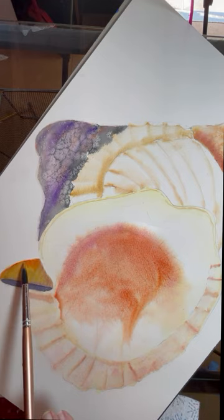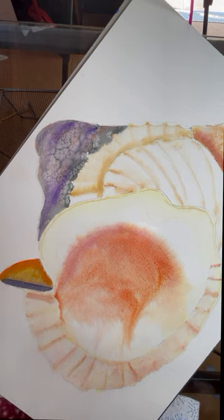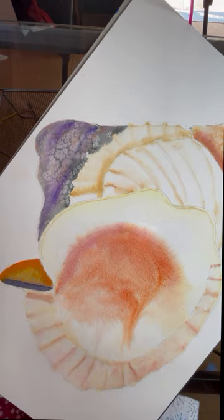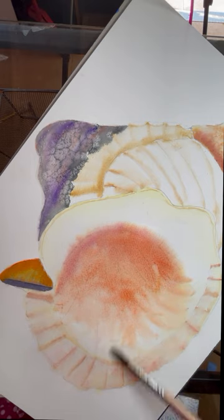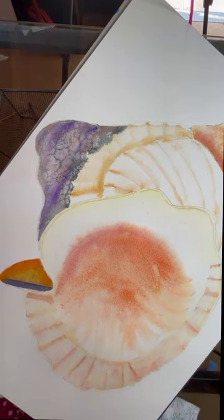So I'm working over here on this other side now, adding a little bit more burnt sienna, building up the form there of that outer part of the shell, taking my tissue and wiping off the edge of the shell to keep it light there, keep highlights in that area, just keeping a nice soft blend.